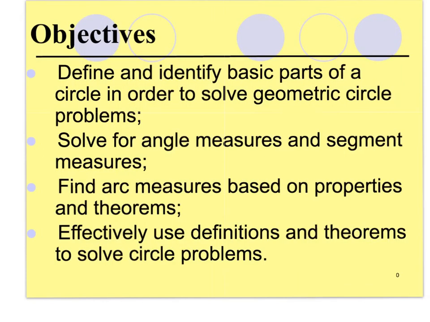This lesson involves the geometry of circles. Some of the objectives that we will definitely address is that we will define and identify basic parts of a circle in order to solve geometric circle problems. We will solve for angle measures and segment measures. We will find arc measures based on properties and theorems. And finally, we will effectively use definitions and theorems to solve circle problems.